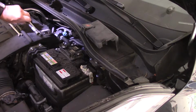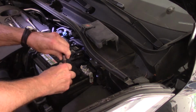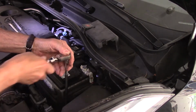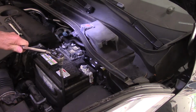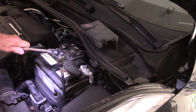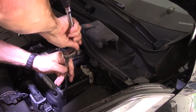Okay, so now the first thing we're going to do is we're going to come in here with our extension and our socket. We're going to put it on that nut down there, and we're going to take, I should say that bolt, and we're going to take that bolt out. Now this one happens to be a 12 millimeter, but yours could be a little bit different. We're going to loosen up, let's get some light down there so you can see. We're going to loosen up that bolt right there, and we're going to take it out.